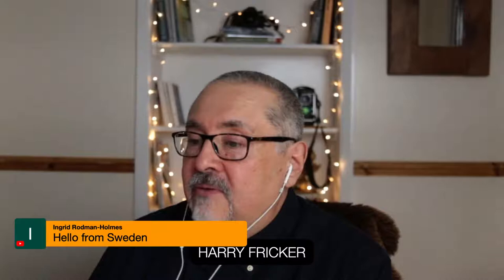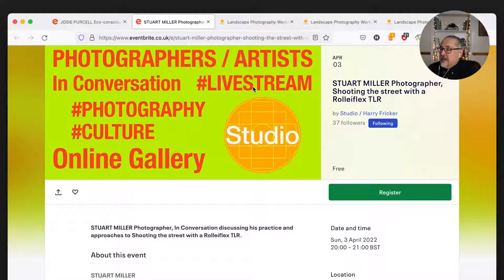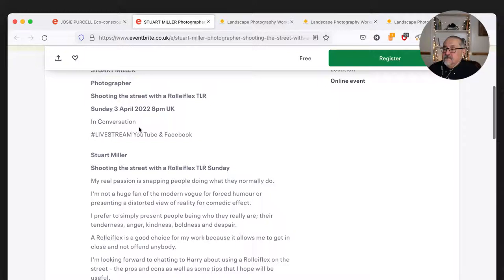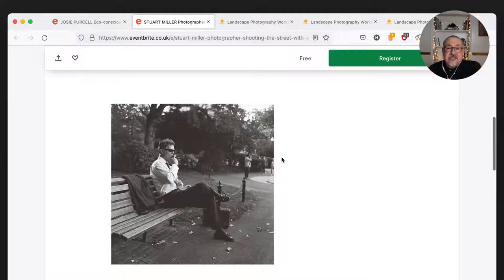Before we make a start, I'll just make a couple of announcements. I'll share my screen. Next week, in conversation, we'll have Stuart Miller, photographer, and he'll be giving a talk on shooting the streets with a Rolleiflex TLR, a twin lens reflex. That's a rather old camera, and it takes quite a skill to shoot street photography with that type of camera. It's really interesting. His work is quite amazing. There you have one of his recent images, which is absolutely great.